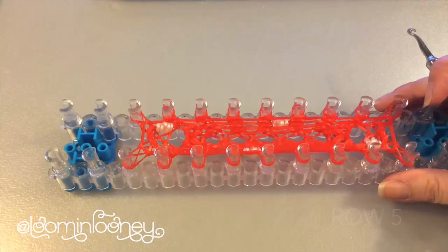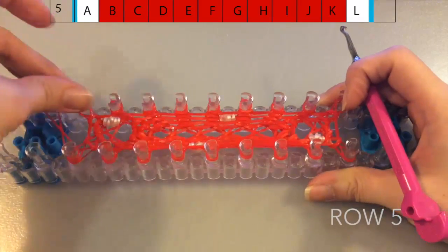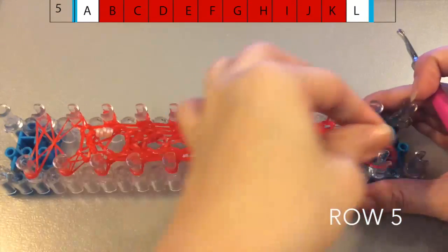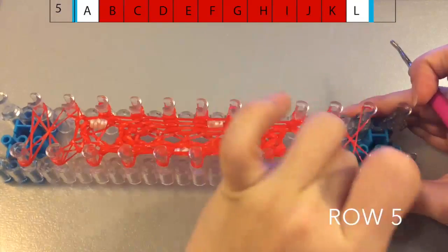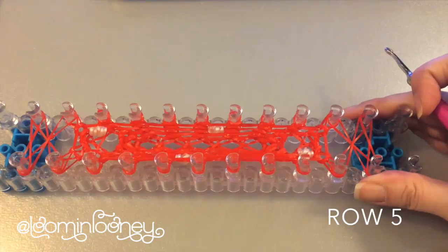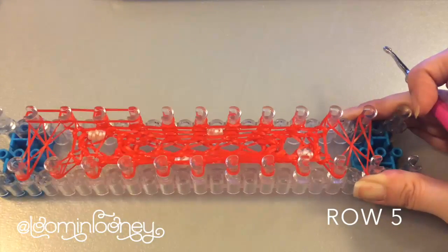Now row 5 extends one more column on each side. And row 5 is just a single band row again.